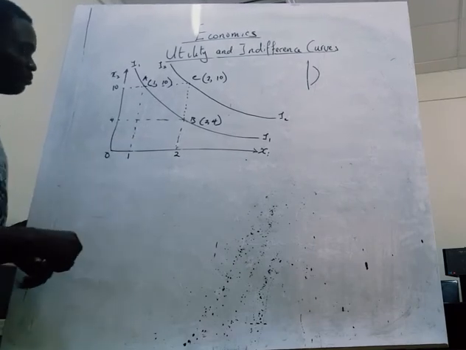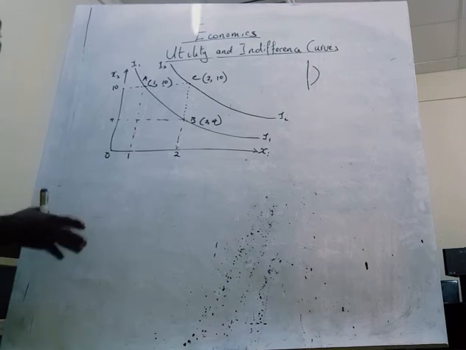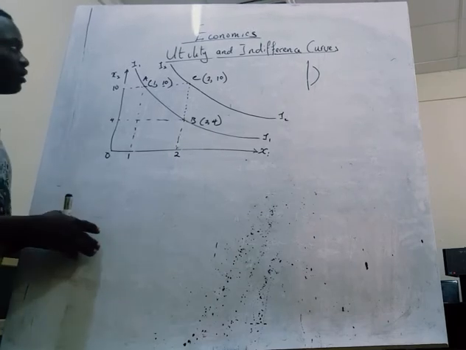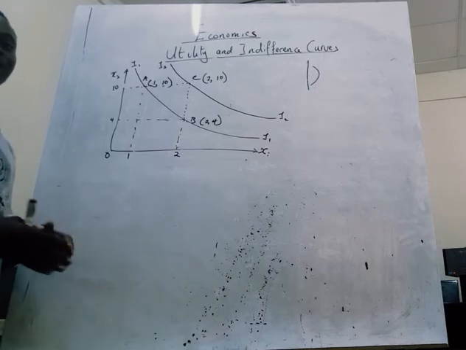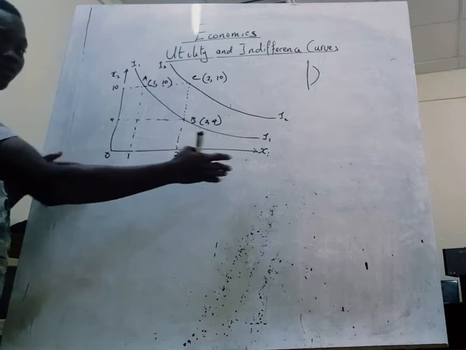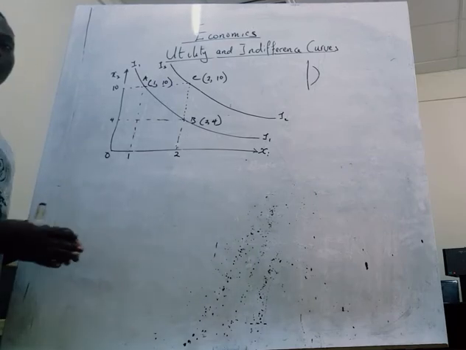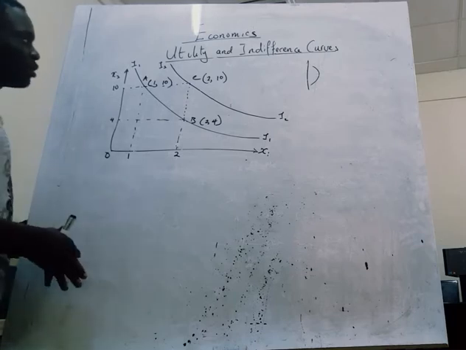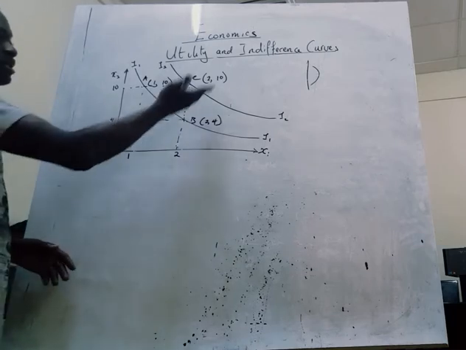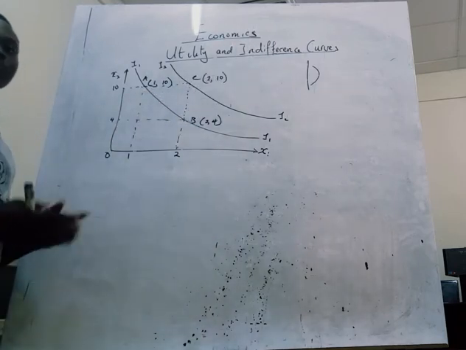What else do we note? We also see that a graph that shows 2 or more indifference curves is called an indifference map. Again, a graph. Okay, I meant a graph. A graph that shows 2 or more indifference curves is called an indifference map. So that's another property. Okay, what other property do we have? The more the indifference curve goes to the right, the better the satisfaction that a consumer derives.